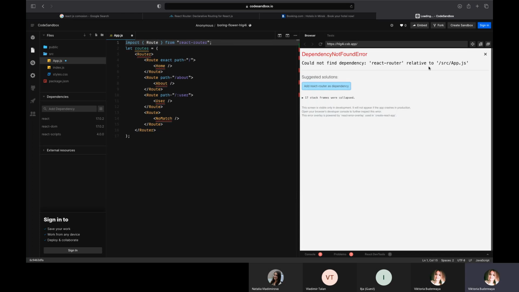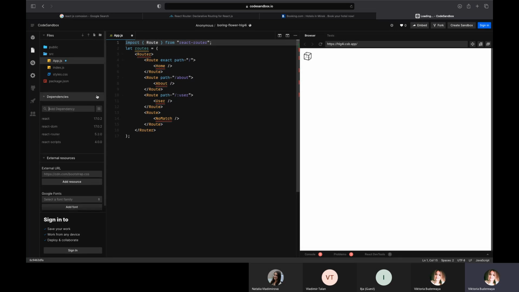I couldn't find the dependency React Router in external resources. Let's add a dependency. React Router, does it have it? No, it doesn't. So this would be just a little demonstration of how to use this too.